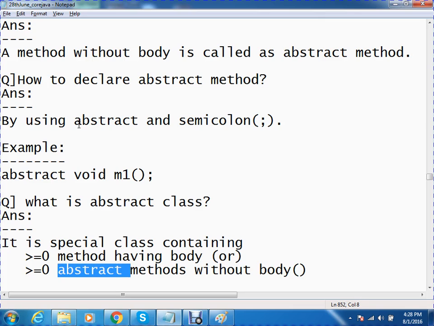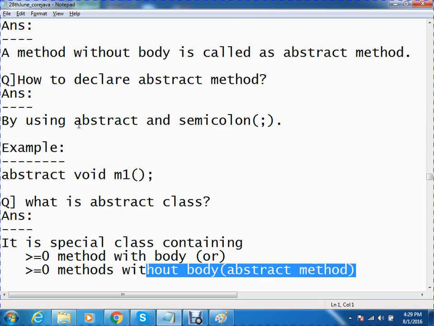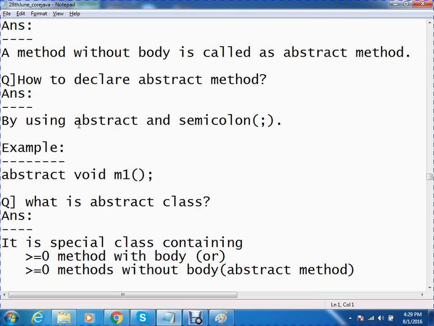So a method with the body is called a fully implemented method, and a method without the body is called an abstract method.